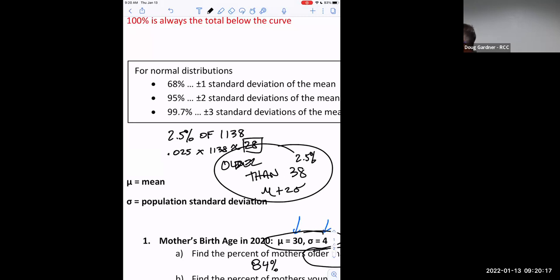This is decision making. Can you see how if you were the person at the hospital, you could actually go online and look up the mean is 30 and the standard deviation is 4 and make a calculation like this? How many patients did you have here? 1138. Yeah, you can actually predict you're going to have 28 patients. Can you see how it's like, man, I better give that person a raise. I better give that person more responsibility. Isn't that what you're doing in this class?